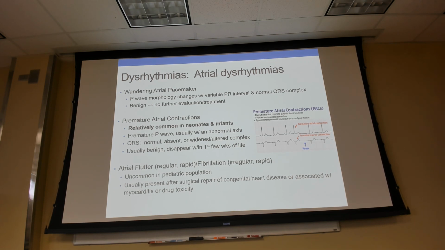As their heart over time develops, gets a little bit older, matures, the structure matures, the premature atrial contractions go away as well. So you probably won't see that unless you're in a NICU. It's an entity to be aware of. And then atrial flutter and fibrillation, that's going to look the same in adults and children. Very uncommon in the pediatric setting, but something to be aware of. And when you truly do have some sort of cardiac entity, a myocarditis is going to be your most common thing, where the tissue itself is inflamed or infected.